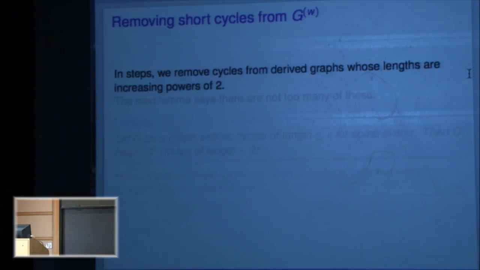How do I take that? Very good question. I'm glad you asked that. We don't really know because the derived graph is actually not part of the algorithm. We don't have to compute the derived graph. These derived graphs are just used for the proof of correctness. What happens is we don't know what weights we're going to use, so we're going to try all of them in parallel. That's the punchline.